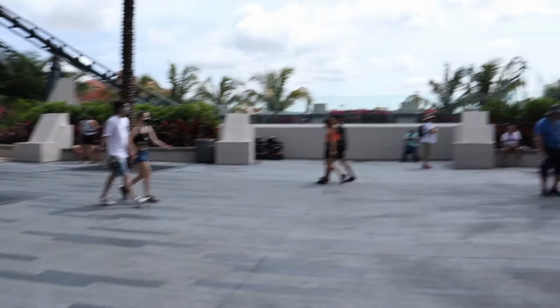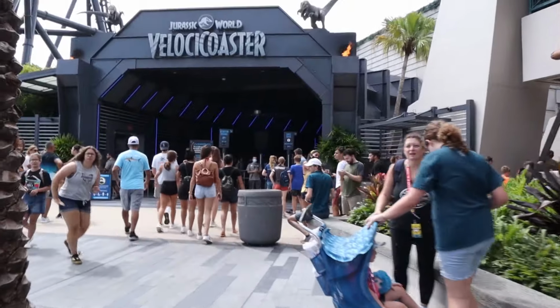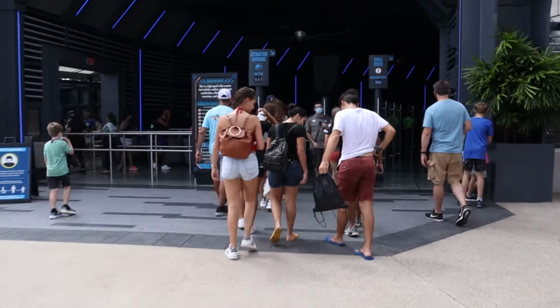And right outside the Discovery Center is Velocipastor, and that's where we're gonna head. Single riders is open, and it doesn't look that long of a wait. And it's 45 minutes for the normal ride, but it's in the extended queue. I think we're gonna go with singles today. So I just did the Velocipastor single rider line. Probably took about 15-20 minutes, not bad at all. You cannot choose your row when you're in the single rider line, and it was such a short wait though. We might ride it again, we'll see.